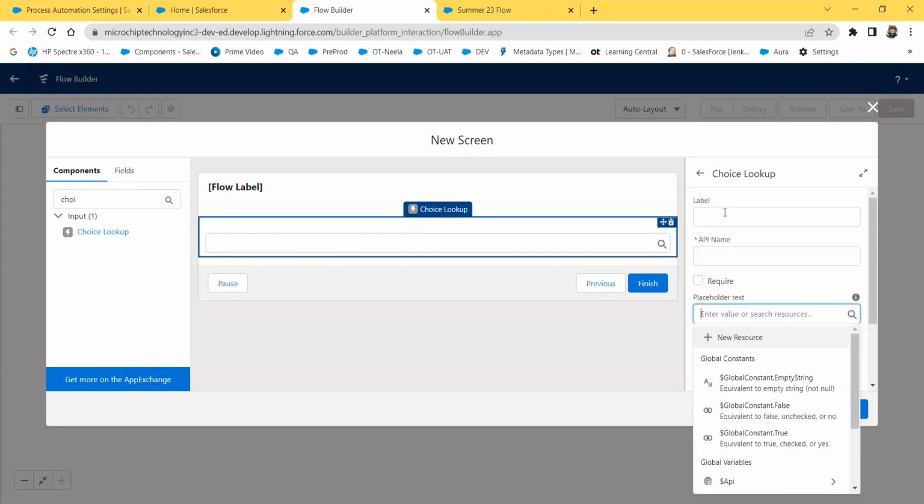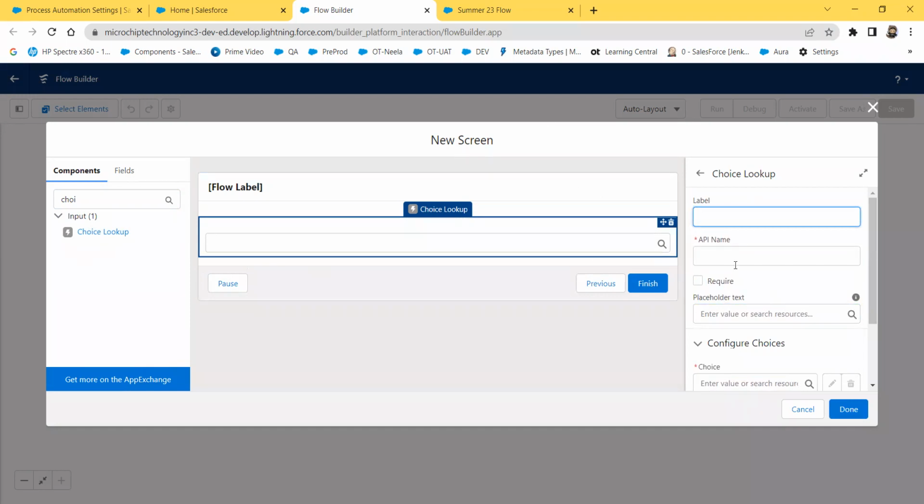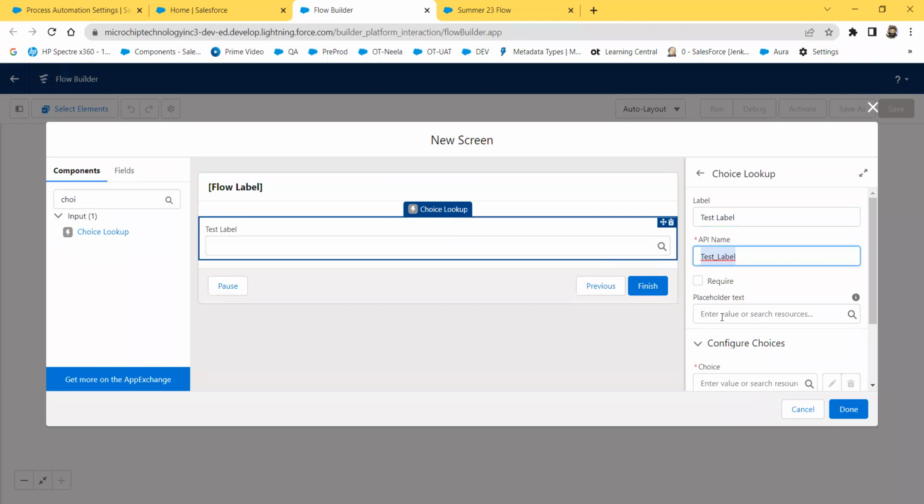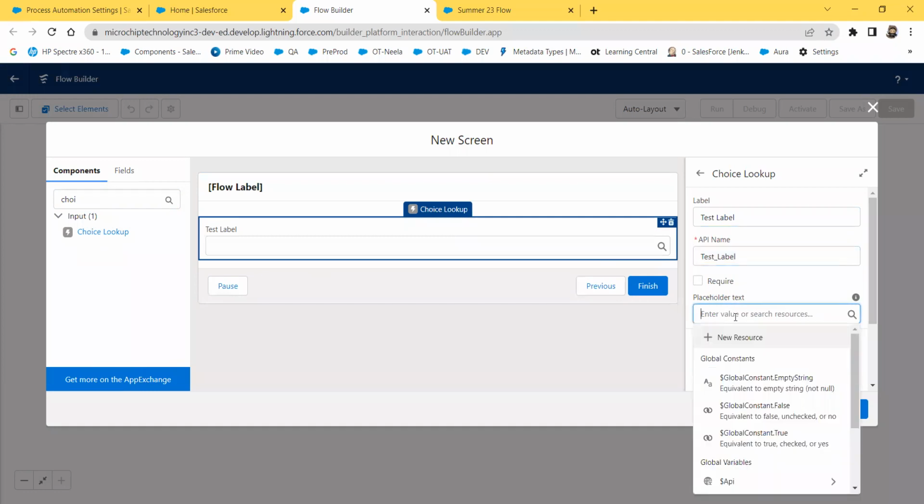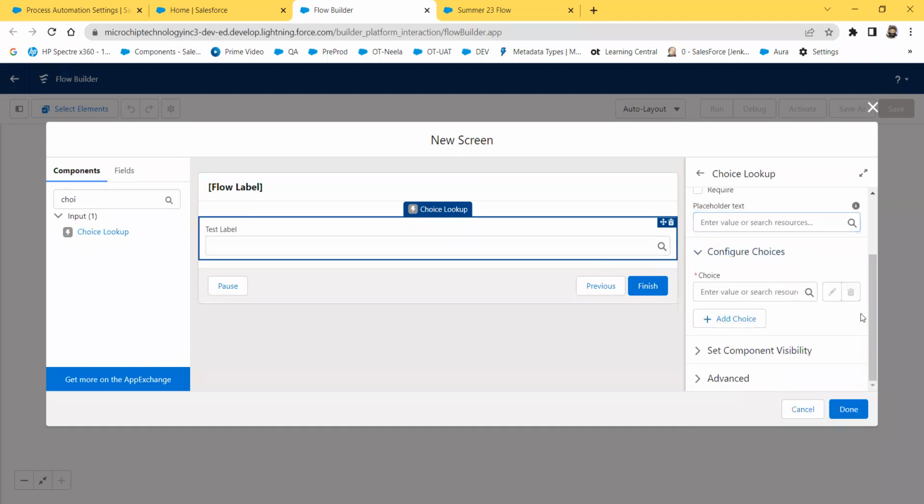And let me quickly show you that. You can select if it is required. Placeholder text means you will be aware of it when you hover over this. You will have a text which will explain what it is. When the field is able to use placeholder text, you give a hint about what to enter. That's it, kind of a help text configuration choice.